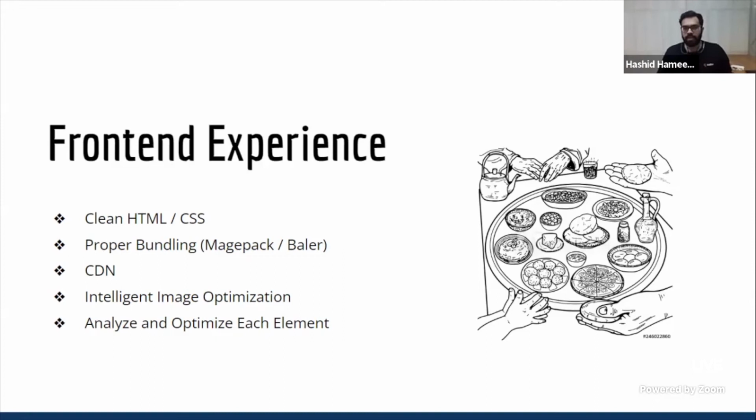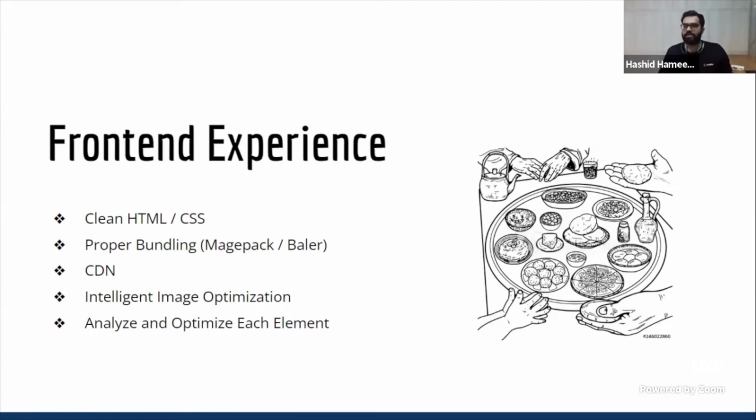And the fourth thing which really improves experience is image optimization. There are lots of tools available right now which can identify what sort of device the user is on, what sort of connection he has, and for the viewport that he's seeing, what image size is actually required, right? So these tools can optimize the image and give you the lightest image. Let's say somebody is visiting a PDP page on an iMac and one guy is visiting on a low-end phone. On an iMac the thumbnail might be really large, but on the phone it might be small, right? But if you don't have intelligent image optimization, you would send the same large image to both of these guys, and this guy struggles. So you need to send only a tiny image, right? So you have to automate it.